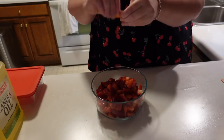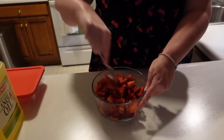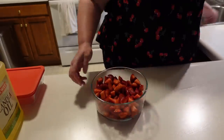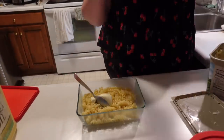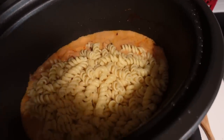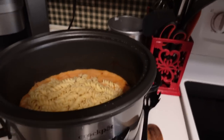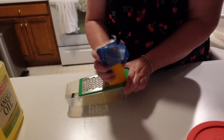One of my tricks: we don't get the best produce here in Iowa, so fruit doesn't always taste how it's supposed to. With berries, if you add a little sugar — or in this case monk fruit — stir it together and let it sit, it gets sweeter and less sour. I also made a little side of butter noodles — just plain noodles with butter and seasoned salt — in case Joey or Logan didn't want the queso noodles, since Logan is a very picky eater.